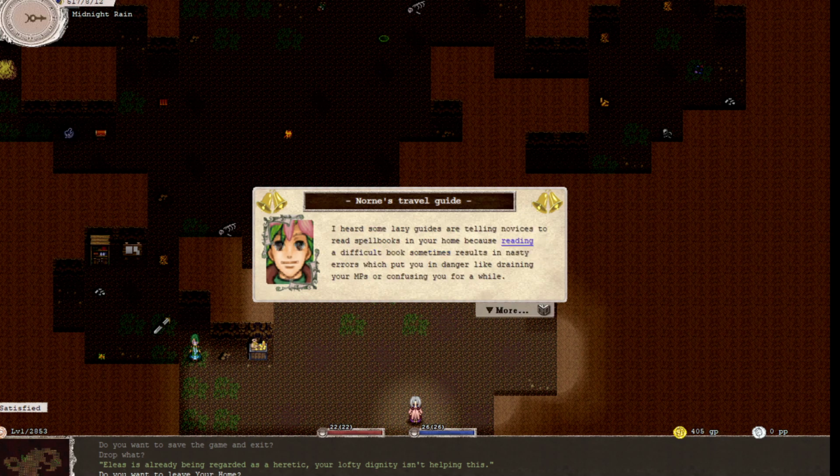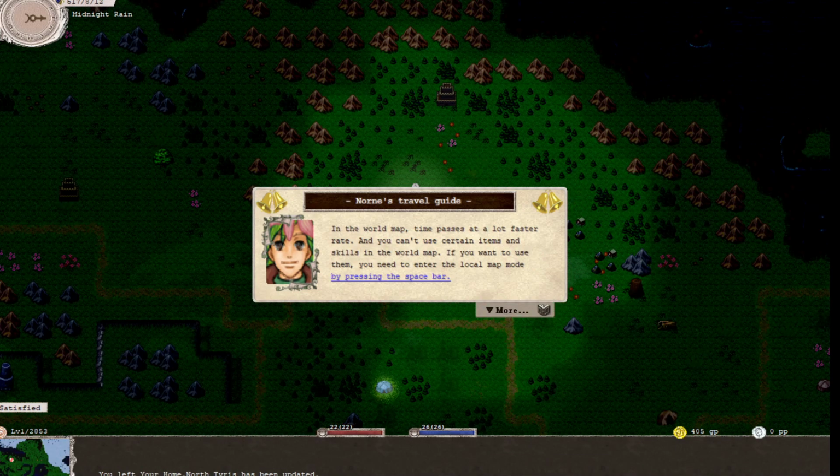Right, some lazy guys are telling novices to read spellbooks in your home because reading a difficult book sometimes results in nasty errors, which put you in danger, like draining your MP or confusing you for a while. Don't trust them. Sometimes failure of reading also leads devastating monsters to appear. You don't want them smashing and breath firing on your valuable stuff in your house, do you? In the world map, time passes at a lot faster rate, and you can't use certain items and skills in the world map. If you want to use them, you need to enter the local map mode by pressing spacebar.